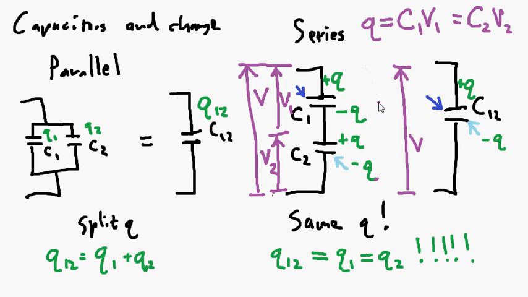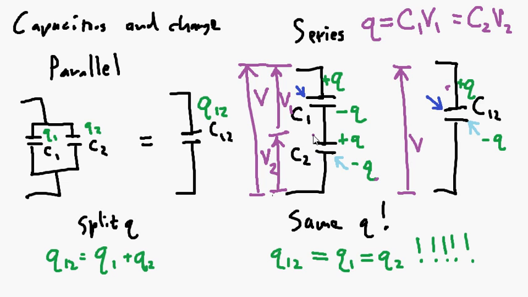No, it doesn't. The reason why is because what we're talking about is the charge stored on an equivalent capacitor. So C12 is meant to be equivalent to this combination. What that means is, to the outside world, if a voltage V is applied to this combination and a voltage V is applied to C12, it should look exactly the same. What the outside world sees is how much charge is stored on this plate and how much charge is stored on this plate, and they should be opposite signs, equal magnitudes. What the outside world sees here with this combination is the charge on this upper plate and the charge on this lower plate, which should be opposite signs, equal magnitudes.